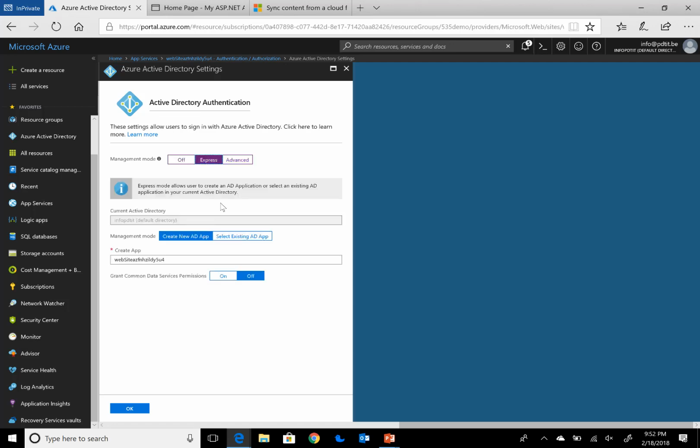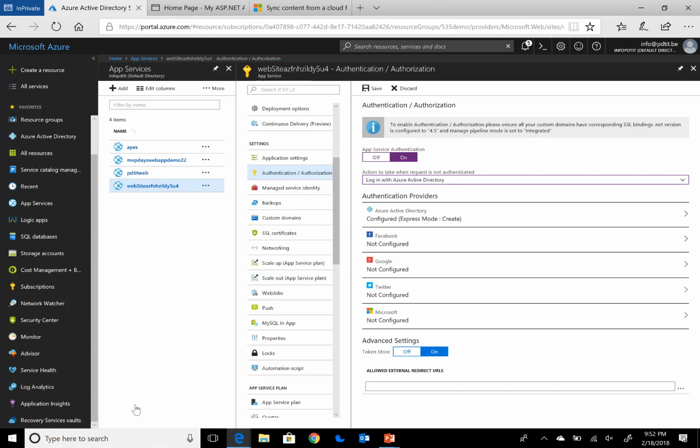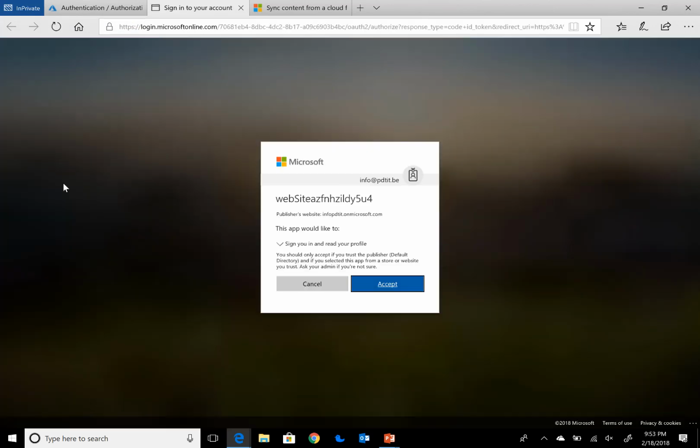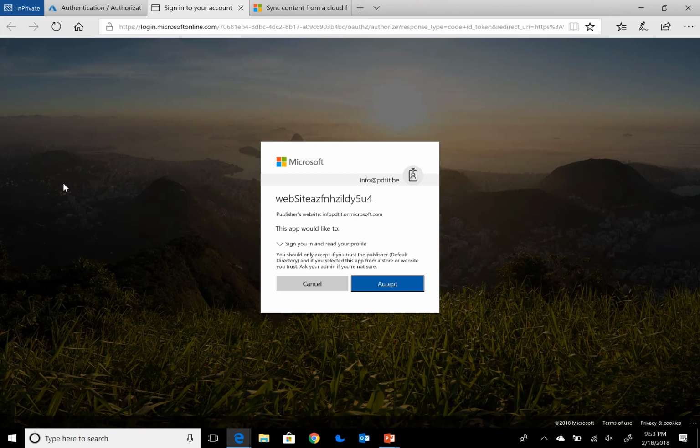So that changes to Azure Active Directory, where obviously next to that I have to define my authentication provider. For now, I'm just selecting Express, which gives me the advantage that all the technical settings, like an Azure application ID and such, are created automatically for me. So I'm going to create a new AD application, giving it some clear name, and not to forget saving my settings. What happens now, once I go over to my web application? There we go. It's now immediately integrating with Azure Active Directory.